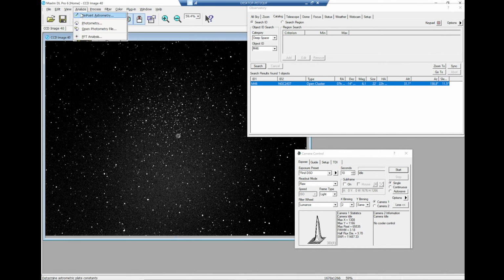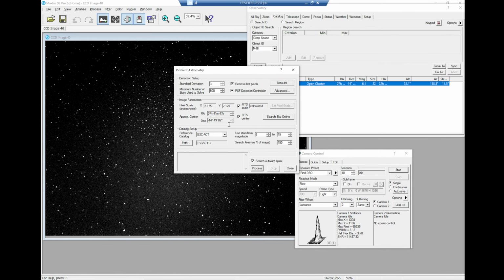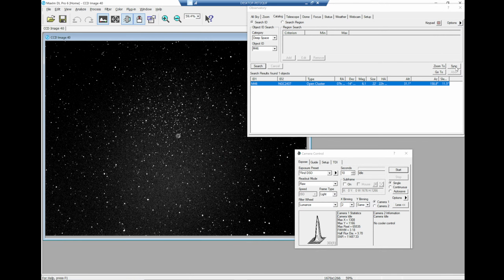Let me show you something here. We're going to plate solve this, okay? So we're going to go out and find the star catalogs, and we're going to tell the telescope exactly where it's pointing. It thinks it's pointing at those coordinates now, but we're going to tell it exactly where it is. We're going to use this sync command, and it says here, sync telescope on solved position. We're going to sync not on the catalog, but on the position that we just solved with the plate solving software, okay? And now we're going to tell it go to again, and we're going to try to get this open cluster centered here.